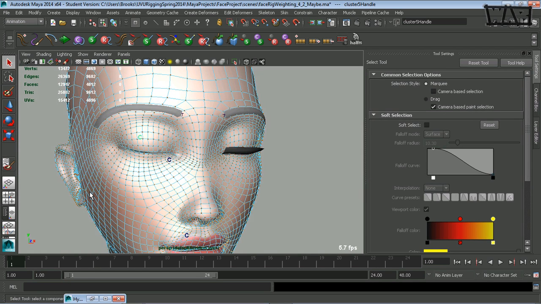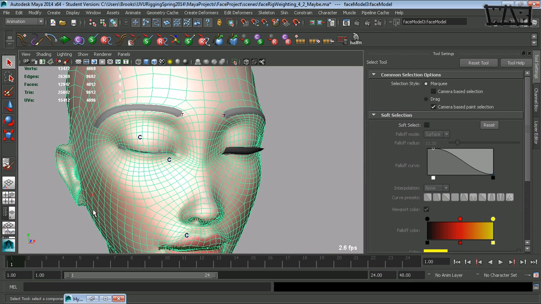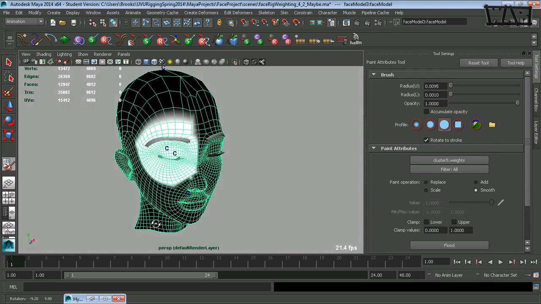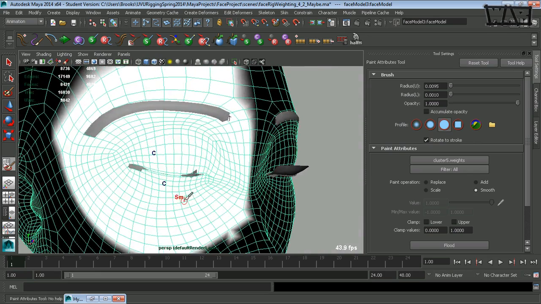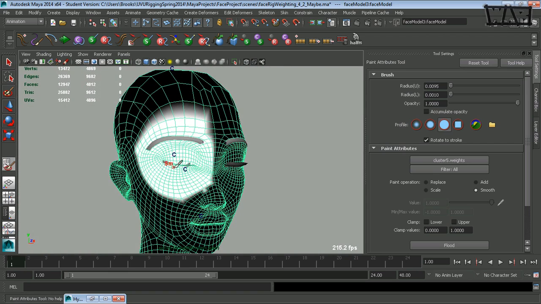And I can go through and look at that, and eventually I would want to paint that so that it affects the region of the eye. And this one I will show you at a later point after it's weighted. I won't make you watch me do the weight painting on it either. But basically, we need to be able to grow and shrink the eyeball and its socket, but it should fall off so that it looks fairly normal.